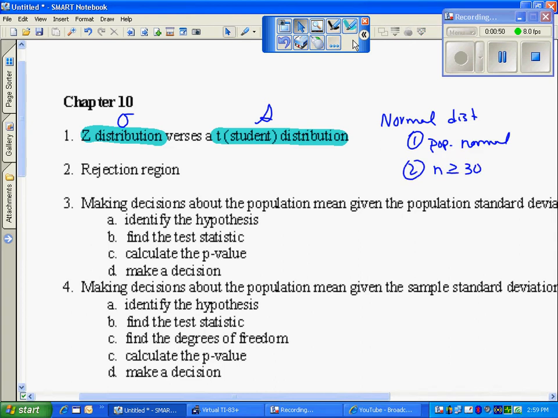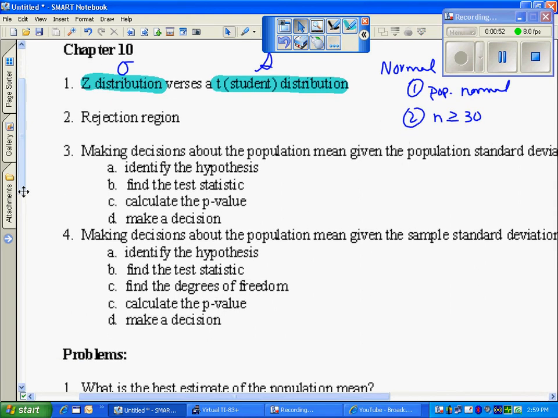We'll be looking at rejection regions, and we have 3 different rejection regions that can happen, and the rejection region is based on the alternative hypothesis. We could have a rejection region to the right or less than, to the left or greater than, or two-sided if I'm not sure if I'm supposed to be greater than or less than.